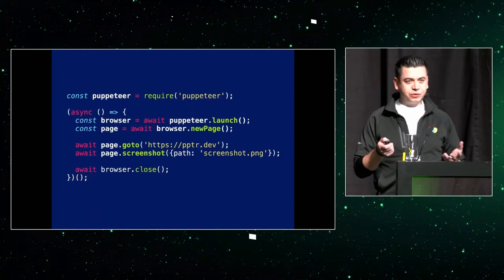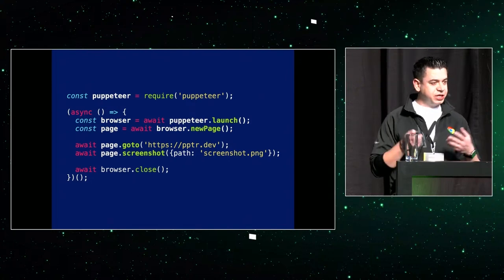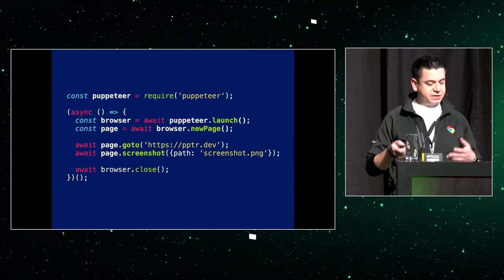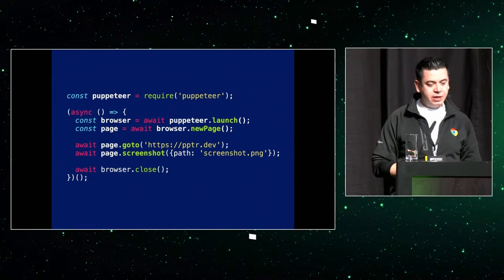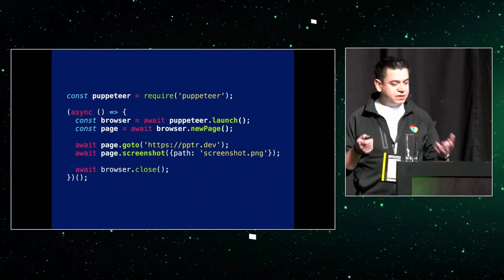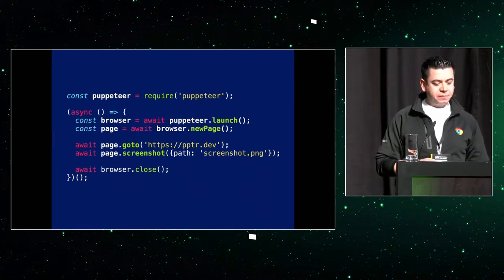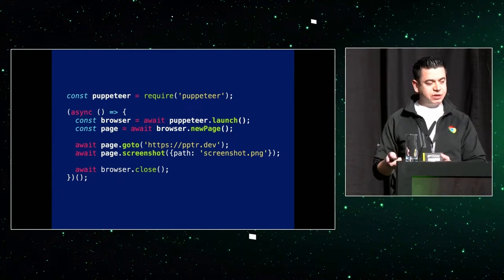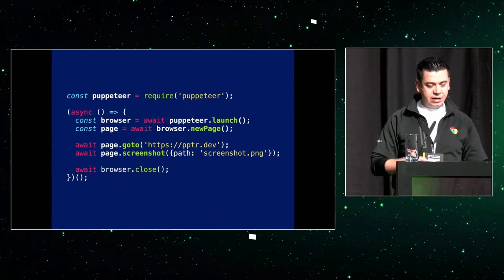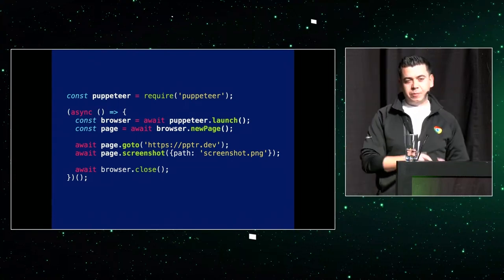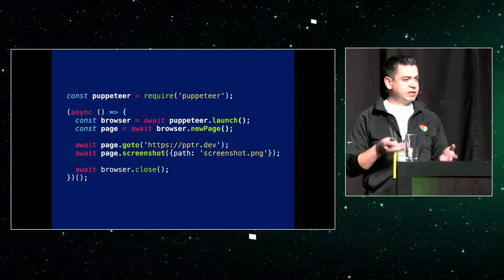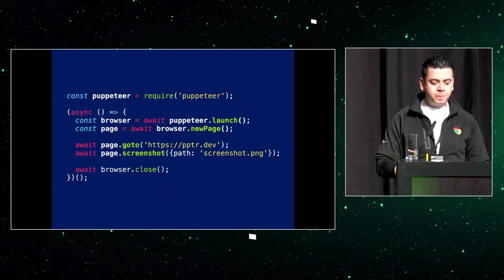A basic snippet of Puppeteer looks like this. This is Node.js code. Puppeteer is a Node library. Playwright is a Node library. You're actually running code on the server. After importing Puppeteer, we call the launch command, and the launch command returns the browser instance. So it launches the bundled version of the browser. In this case, it is Chromium, because Puppeteer mainly supports Chromium, and has experimental support for Firefox.